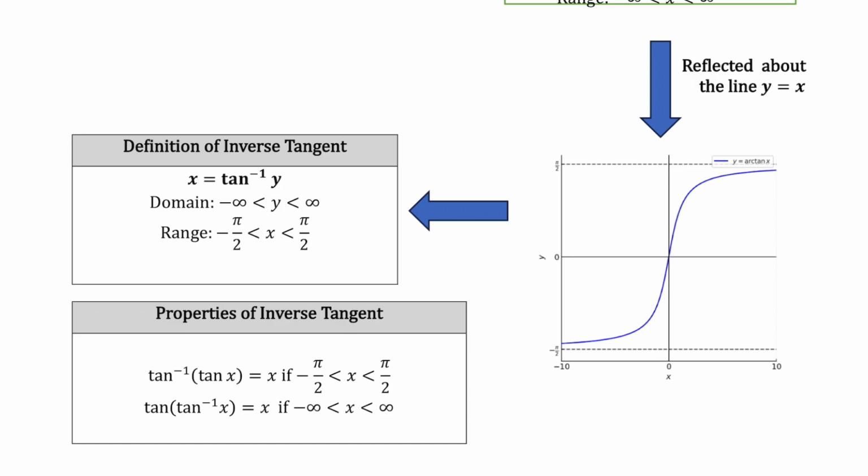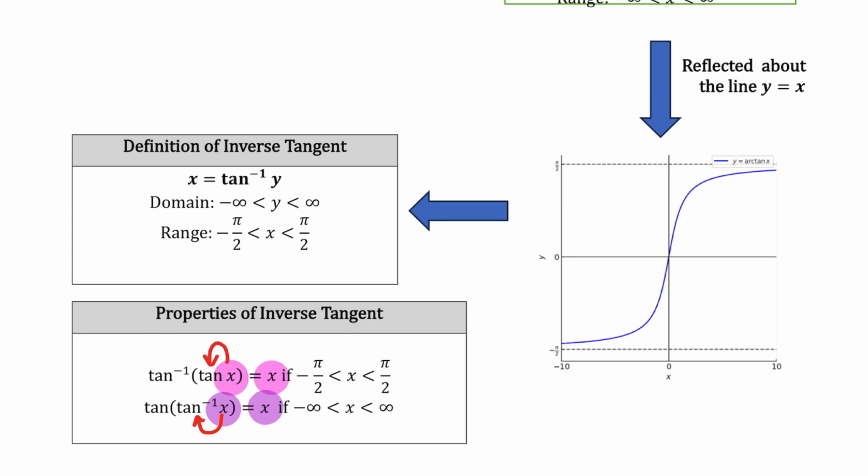Inverse tangent composed with tangent x, you'll get the answer x if you are within the domain. So let's check the domain you need to take care of. For tangent, x must be from minus pi over 2, not included, until pi over 2. How about the other one, tangent composed with inverse tangent x? This will be equal to x if the domain is within minus infinity until infinity. So take care of each of the domains.